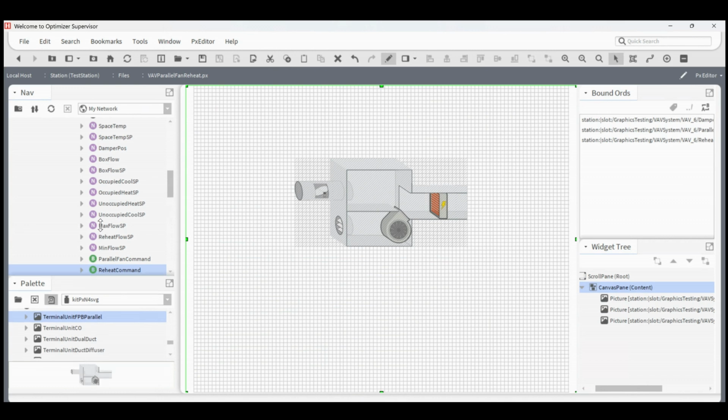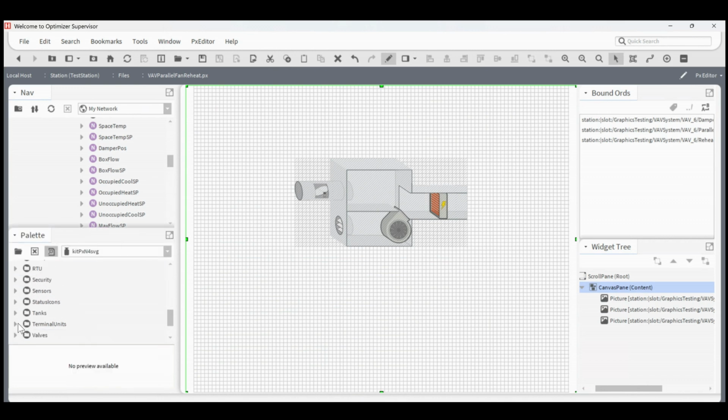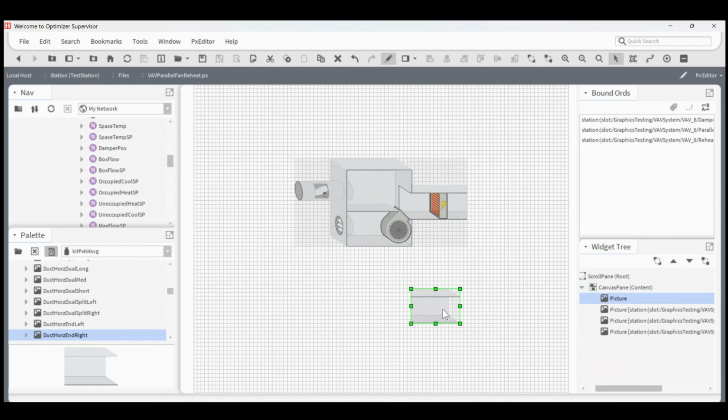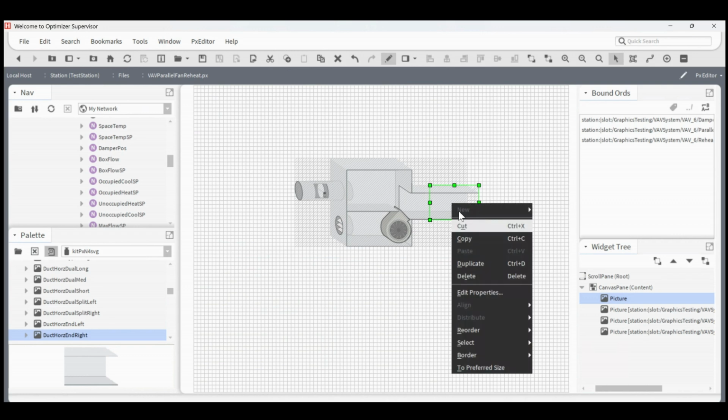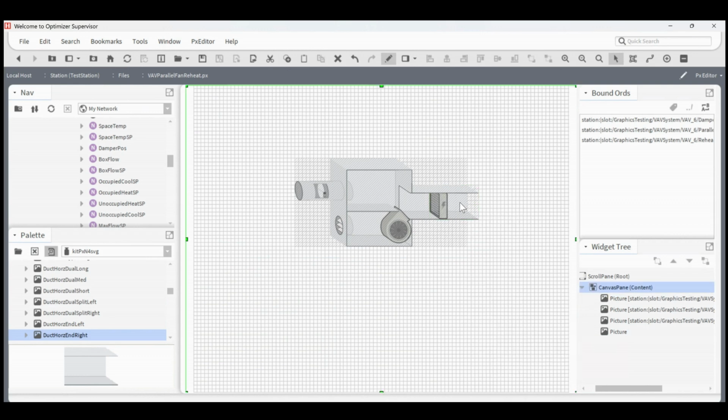You can also grab some other duct work to make this look a little cleaner. Let's find like an end piece. There we go. And then if you drag it, you'll see since this is the latest thing dropped on the PX file, it's going to overtake everything else that's been placed before it. So to counteract that, you can do reorder to bottom. And there we go. So now this looks pretty clean.